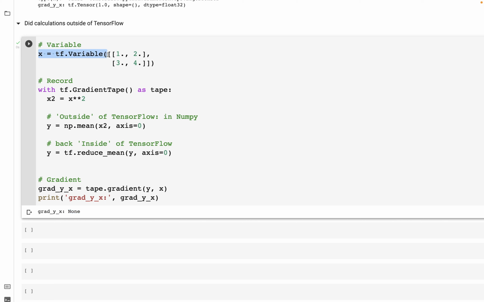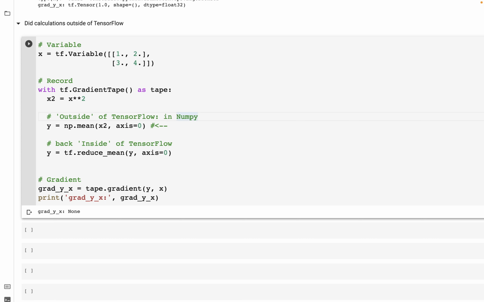We have variable y, which is trainable. We have it connected to x2, then we have x2 connected to y, and again we have y connected with y. So everything is checking out, but then why is this coming up as None? And the reason is this step. Here we went outside of TensorFlow, and that broke the continuity, and therefore we are getting the value of the gradient as None.